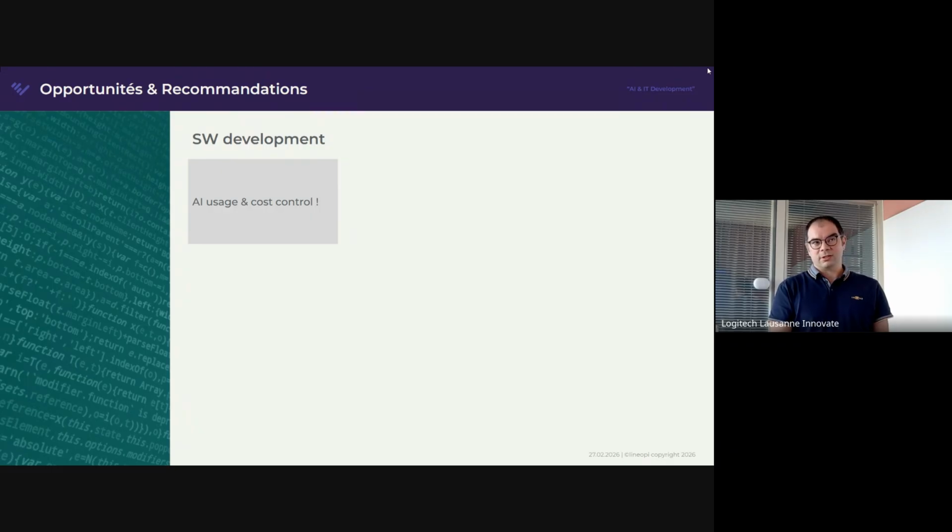So recommendations, like I already mentioned, be really highly attentive to how the AI is used. Is it used on every commit? Is it used in each file? Or could we limit the cost of this by only checking the files that have been changed? Pay attention to this, because the cost can quickly explode if you prompt every time the same prompt for the same thing that you've already checked.